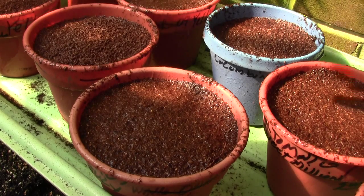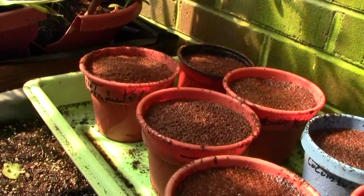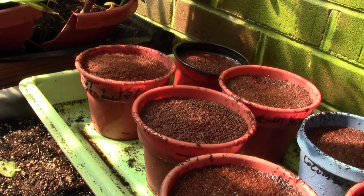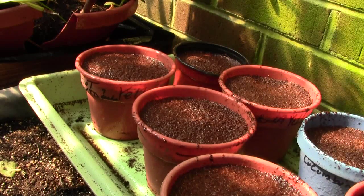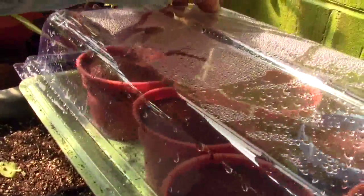I've got some filtered light coming through this greenhouse, up in this corner against the wall of the house. It gets a little light but not too much. Once these all get nice and wet, I had covers on them last night—you put the covers on and it holds the moisture.